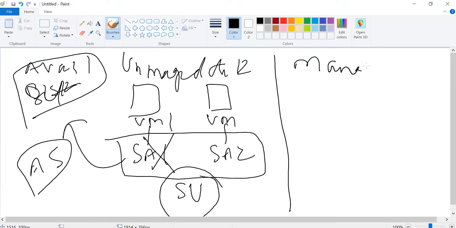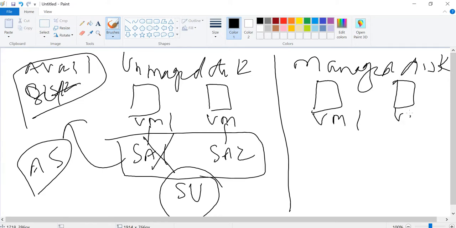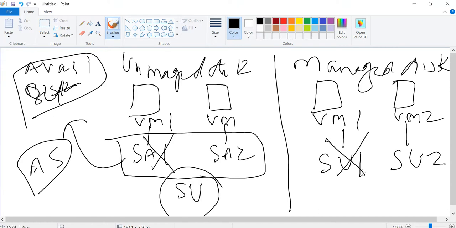Now when we're talking about the managed disk, the beauty is that, taking the same scenario, if I have an availability set in which I have two VMs, VM1 and VM2, it will make sure that your managed disks are created in a separate storage unit for each of them. That is the whole idea of the availability set. So even in case one of the storage units goes down, your other storage unit is up and running, and the traffic will be automatically diverted towards that. So your business is always up and running depending upon how many VMs you have in your availability set.